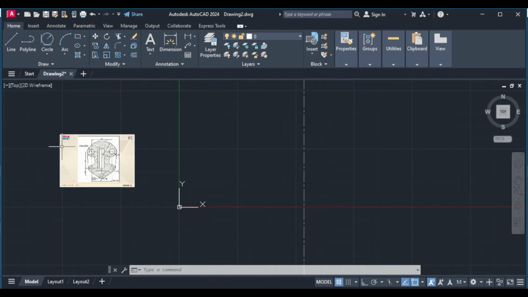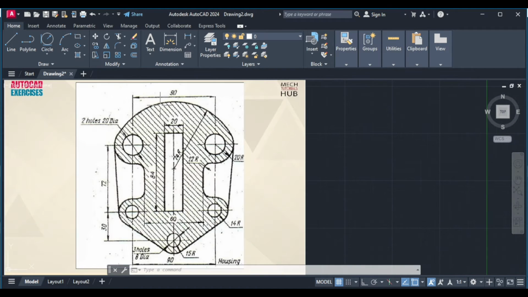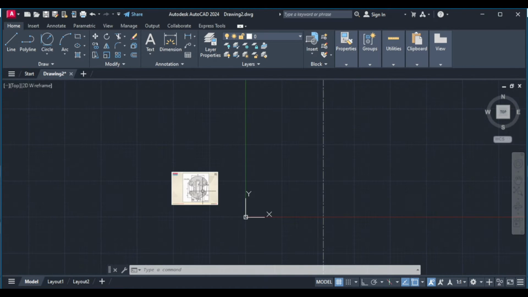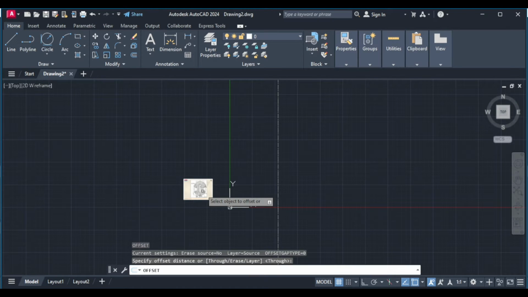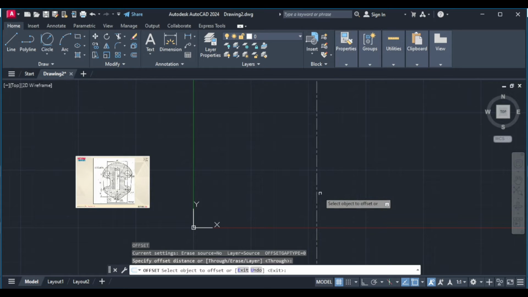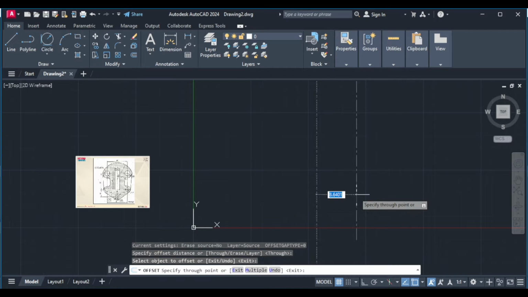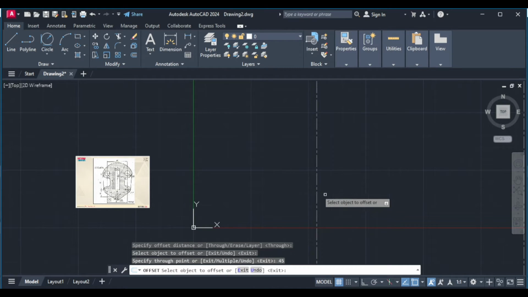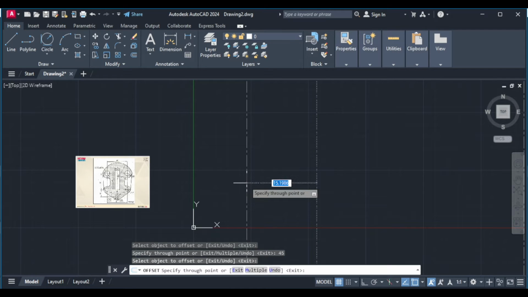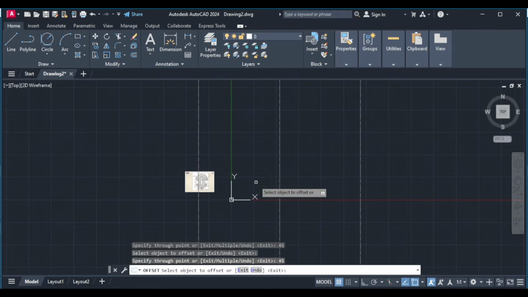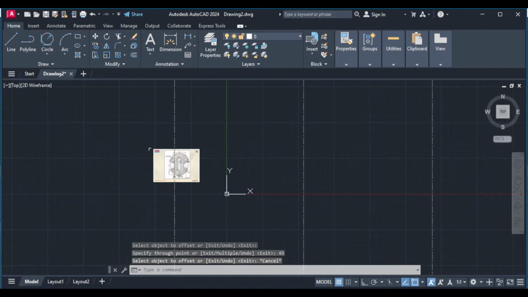After this I just offset the same axis by 90. Offset, double enter, through this one, 45 to the right and 45 to the left. When I do this, it is matching with this.